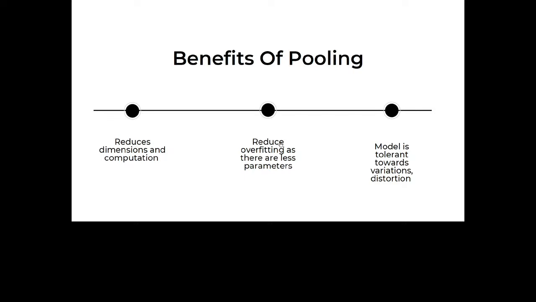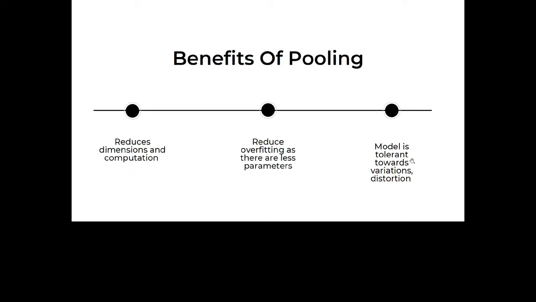Then it reduces overfitting as there are fewer parameters. Now, actually, when we are removing the features from the array, we are making sure that the parameters are also getting reduced. So this makes sure that our model is not going to overfit to the training data, and rather than that, it is going to learn the general features. So that is what our need is. The model should work on out of sample data, not just greatly on the in-sample data.